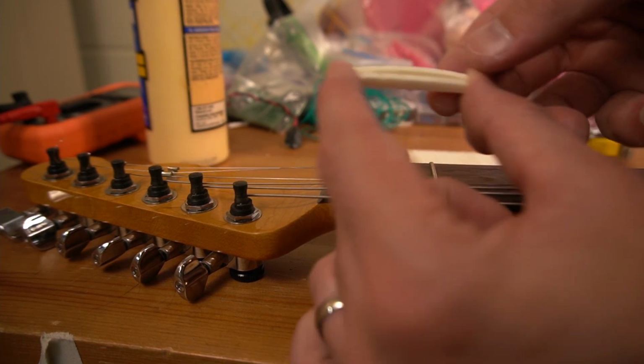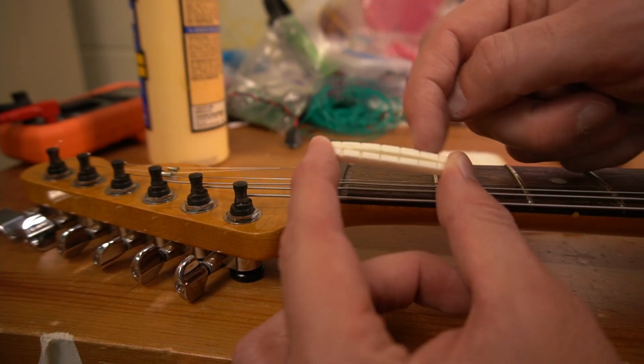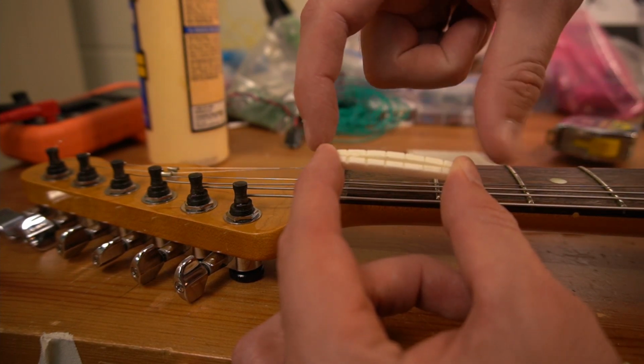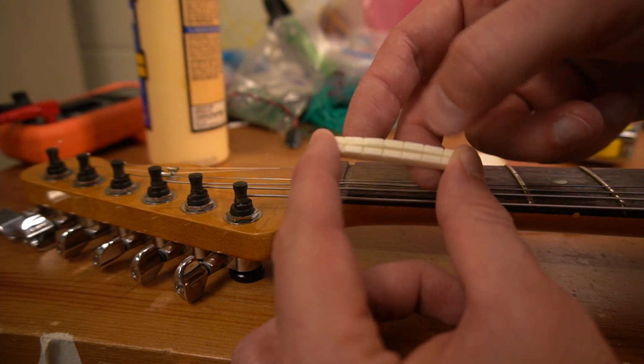And one other thing to keep in mind too about that, I don't know if you can see this, but the spacing between the strings is going to be a little bit different. These outside strings on the old nut that was 43 millimeters is going to have a slightly wider string spacing.